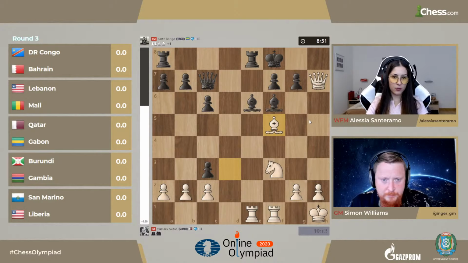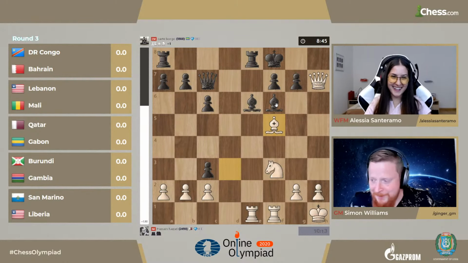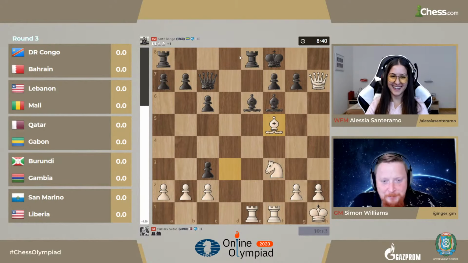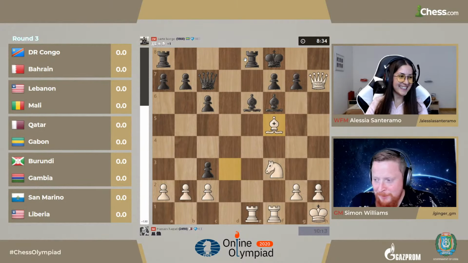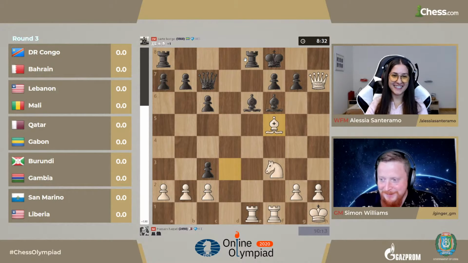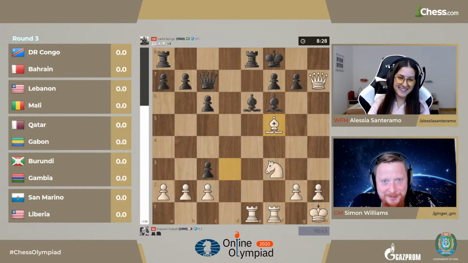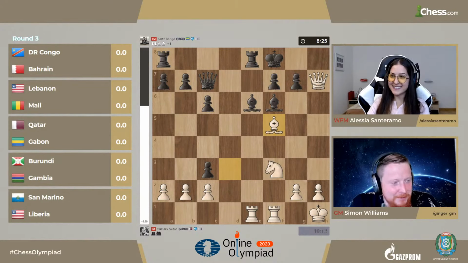We played the same move as an international master. So we are an international master. Yes, everyone in the chat is now an international master. Well done, chat. We've all moved up in the world. Let's start the application to FIDE. That's right. Everyone send your application in now, because I'm sure they don't have much going on running this tournament. Just send 4,000 applications in. Yeah, that'd be interesting. Okay, yeah, I think Qatar's going to win that game in hand.